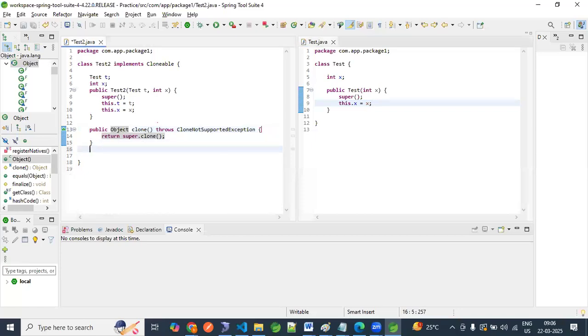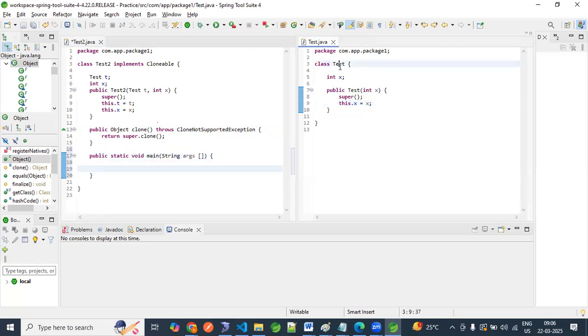Now, can I use the main method here? Public static void main, String args array. Now, this is my Test class. Can I create an object for this in this class?